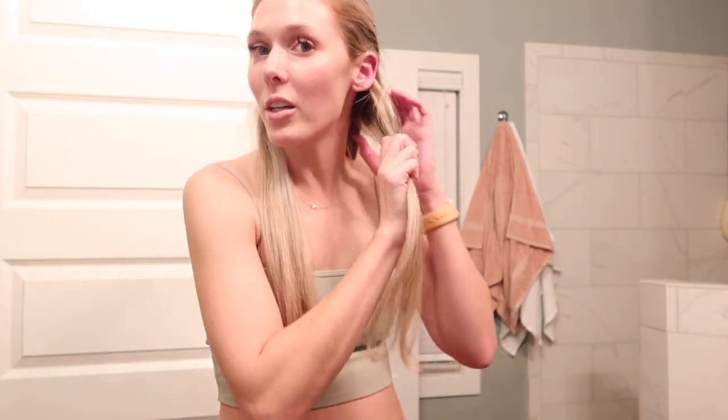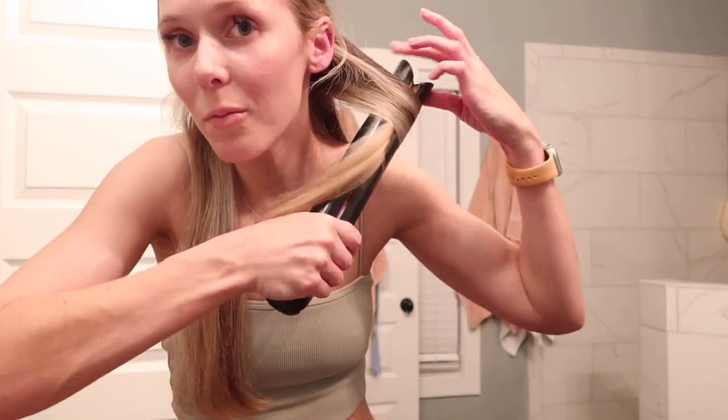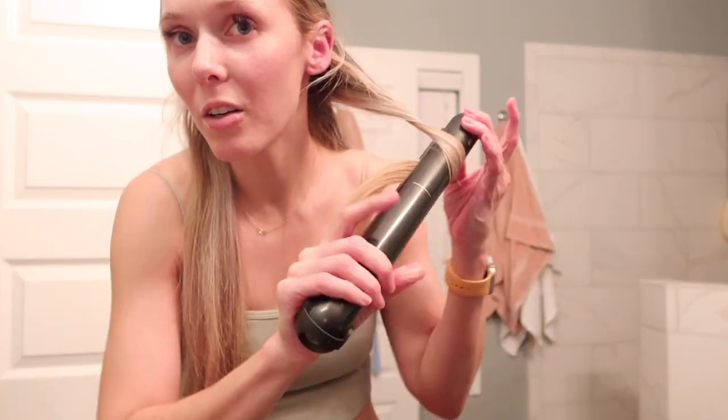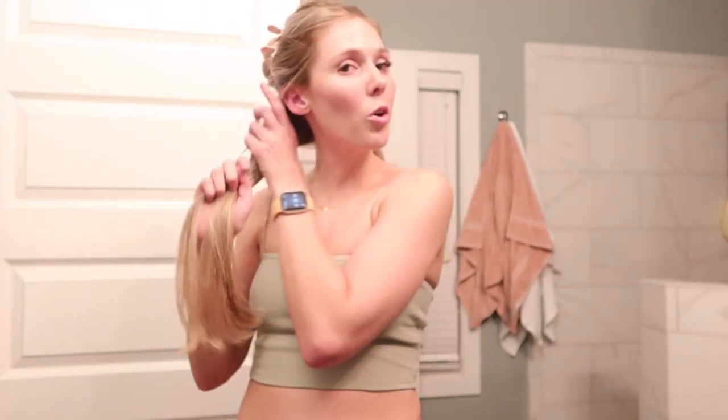So while I do feel like it is pretty straightforward, I will also show you the other side. So you've gone in a full circle, you're gonna drop that curl. You're gonna go in another full circle, you're gonna drop that. Full rotation and drop it. Beautiful. And I'm not gonna brush it out until the end because I want it to cool in its most curled way. That way it has a better chance of lasting.